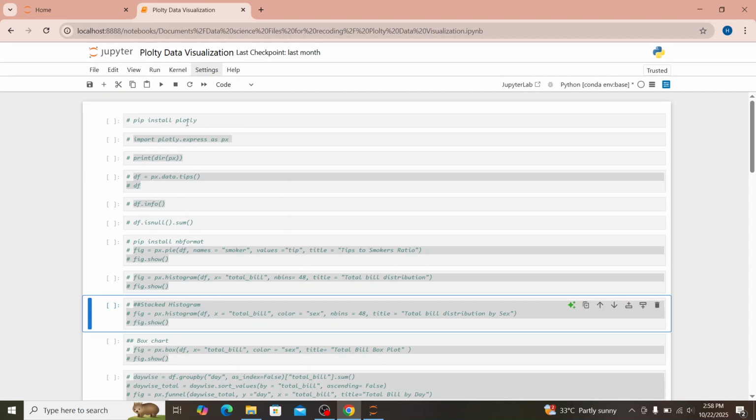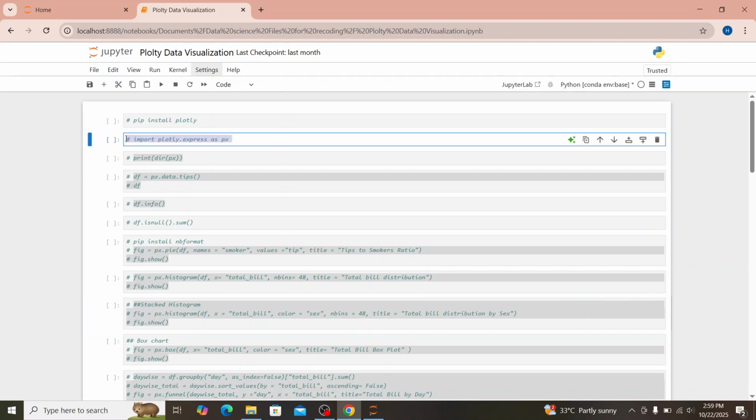to first install the library. Now, we use what we call pip install. The full meaning of pip is the package installer for Python. So it's a prompt command we write to the system, which helps us to install the library called Plotly. Now, when you do that, then you run. Then if you want to use a library, it is important that you use the import command. So I will uncomment this.